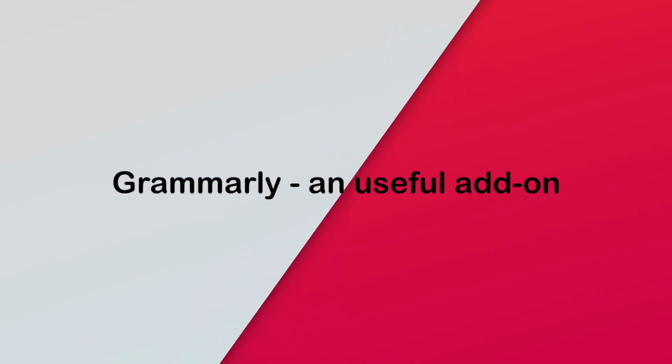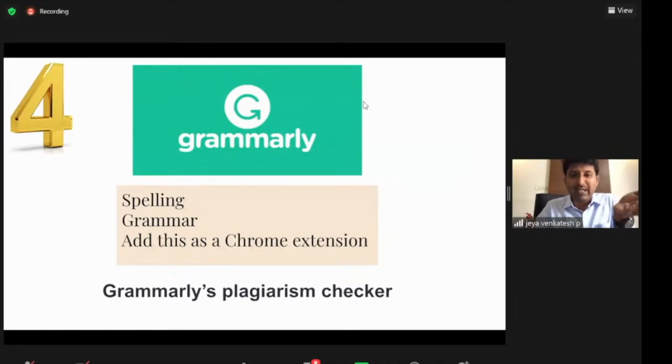And Grammarly, like we see a lot of ads on YouTube and other places. Grammarly is a free tool if you want to use it for spelling check. If you want to use it for plagiarism check and advanced level, you have to pay some 10,000 per year. But at least for grammar and spelling check, it works excellently. Everybody should have this for your Google Docs, or this Chrome extension is available separately for Word also. Add-ons are there.